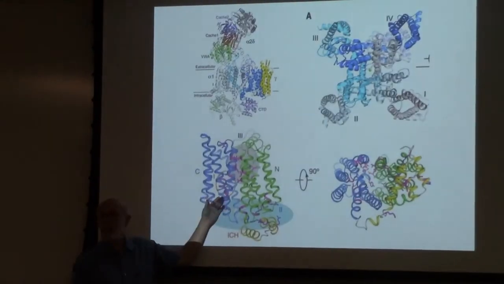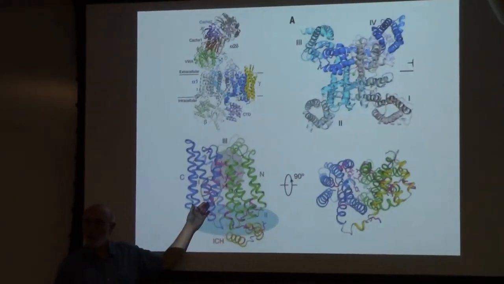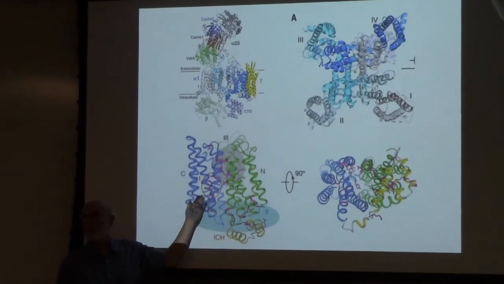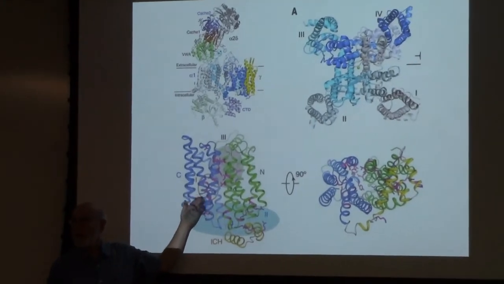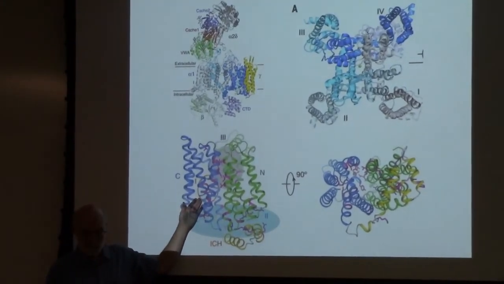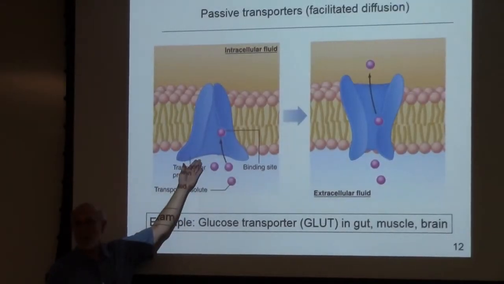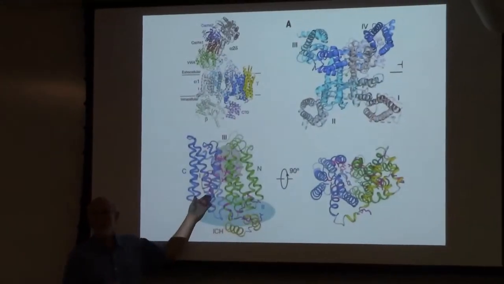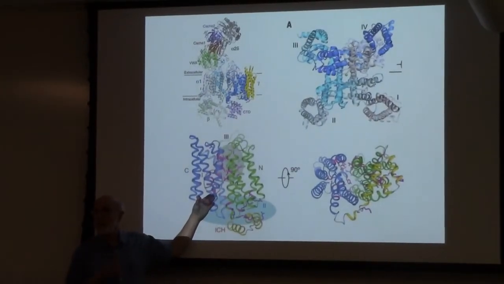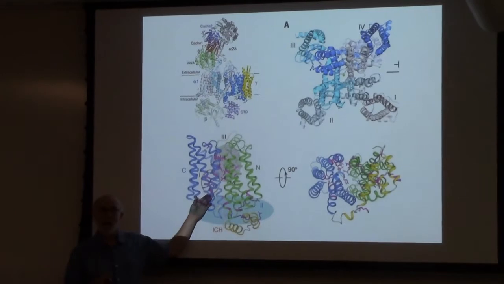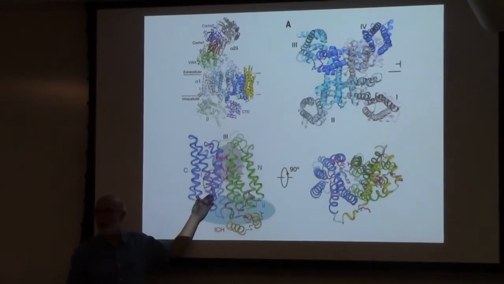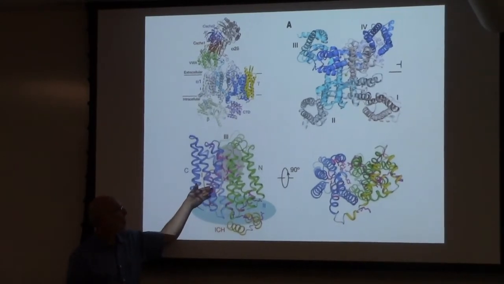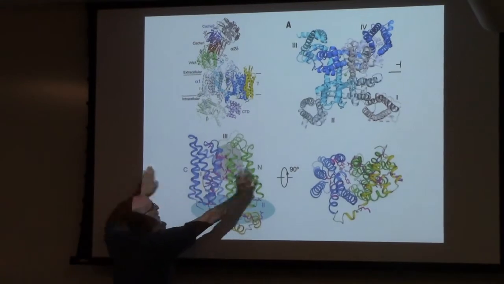And this is a cartoon also. It's a ribbon cartoon of the protein. This has a lot more information than this. We're not going to be talking very much about the information embedded in this cartoon, but it's there. It's always there. And sometimes I'll bring it out explicitly. So this is a side view. So the membrane is this way.